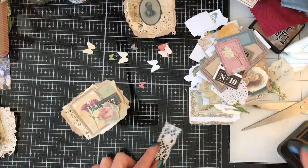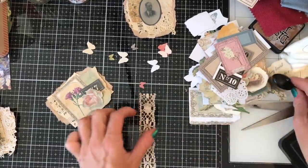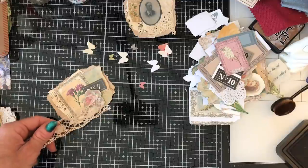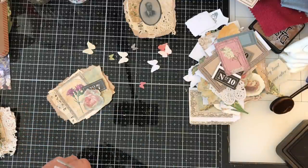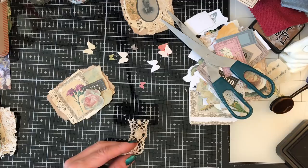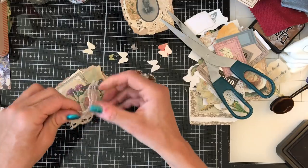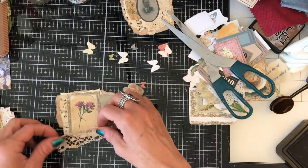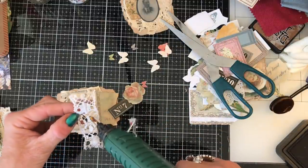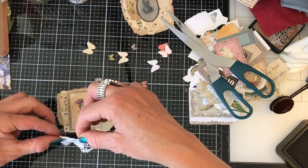I don't know whether this one's going to work, but let me just ink this up. I love the contrast of the white sometimes, but it just didn't look quite right on here. So just cut that down. And again, this is another one of those crochet ones that you can really just pull around and ruffle up a little bit. So I'll just do that. Well, let's just glue that down first. Like that. Oops.